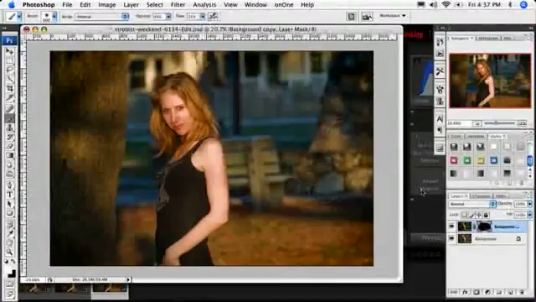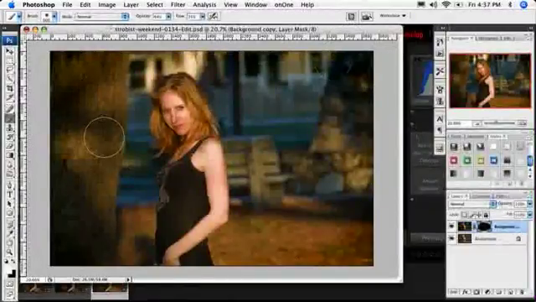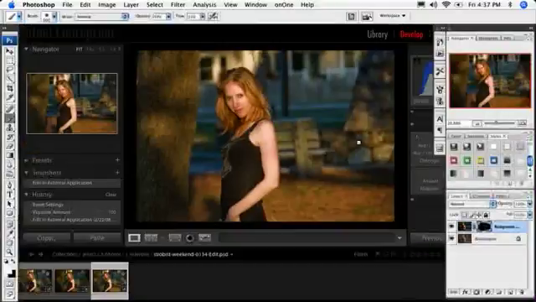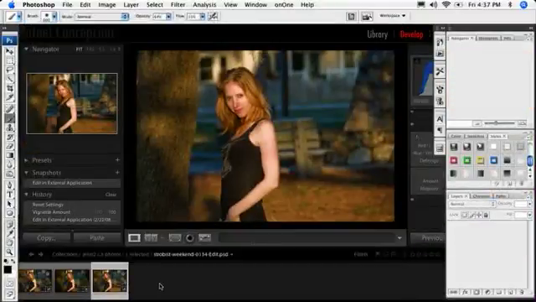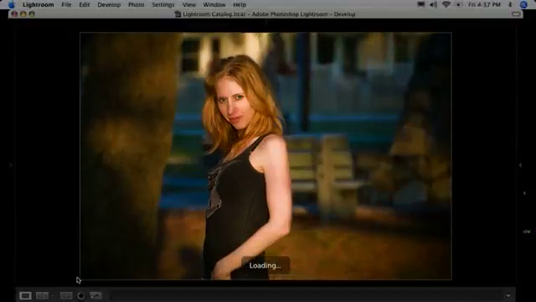Once you wind up having that all set, I've bounced back and forth between Lightroom and Photoshop a couple times, but this is a good way to burn in your edges inside of Photoshop, and it also shows you how to overcome that problem in Lightroom. And as soon as you're done, you can just go ahead and save it. If you're in the first application, then you can obviously stay in Photoshop. But if you come back here, just keep bouncing back and forth, and you'll wind up with something like so.